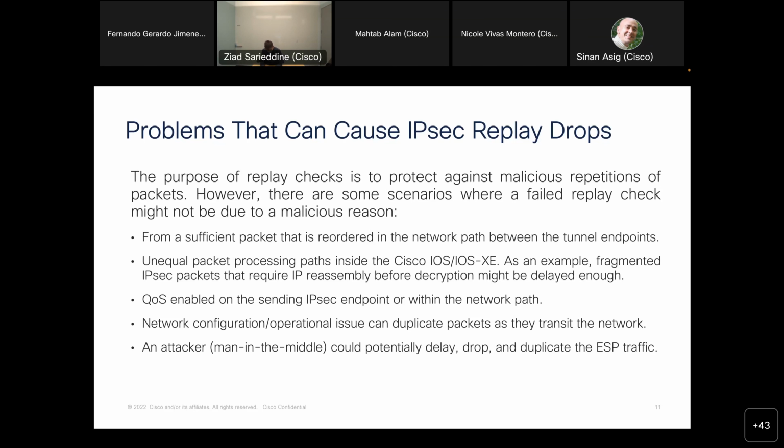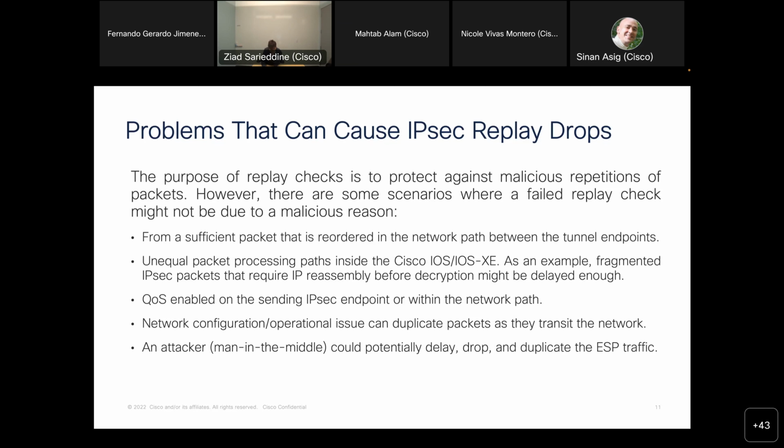Number two, the error might be caused by unequal packet processing paths inside the Cisco IOS, IOS XE, IOS XE SD-WAN. For example, fragmented IPsec packets that require IP reassembly before decryption might be delayed enough that they will fall outside of the replay window by the time they are processed. So if the packets are being fragmented, this might cause this kind of errors, and the IPsec replay drops might be expected.